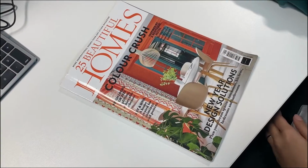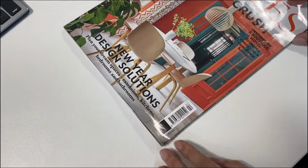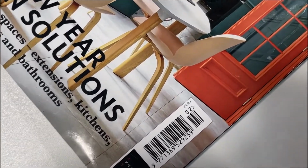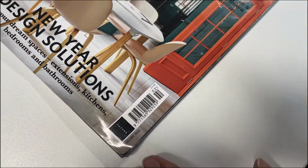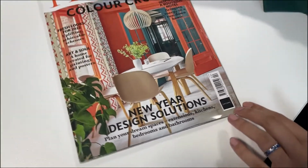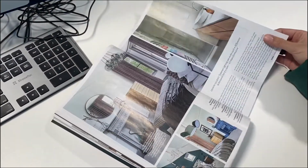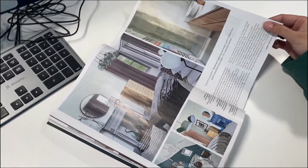In terms of price though, we thought that $4.99 was a bit expensive, but we guess it's okay because it's catering to a certain demographic of people who like and can afford expensive things and properties, much like the GQ argument. But within the home magazine market, it actually fits in very well because some publications we found were priced between £6 and £10. However, again, the paper quality is less than that of GQ, and if you were to pick it up without knowing any of its contents, you wouldn't think it was worth $4.99.